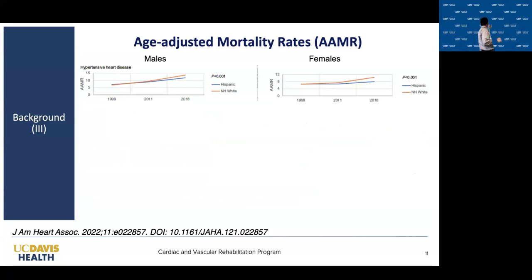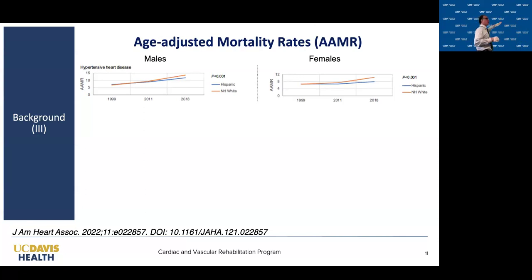Same arrangement. On the upright is the death rates, and then time across the bottom line. This is now showing the difference between males and females on the right side. The orange line is the non-Hispanic white, and the blue line is the Hispanics. And so what we've been saying is things are going up. This is hypertension, by the way. Just focus on hypertension.